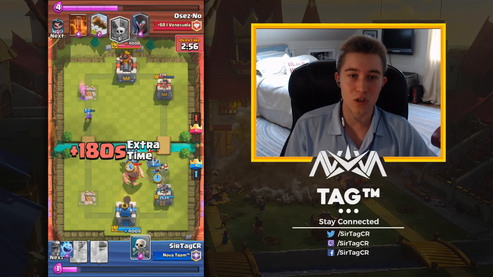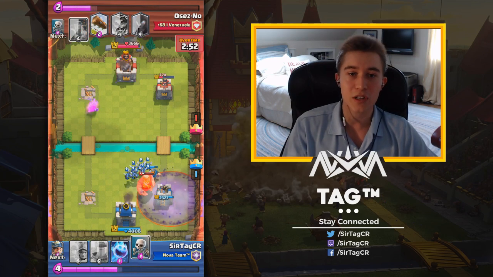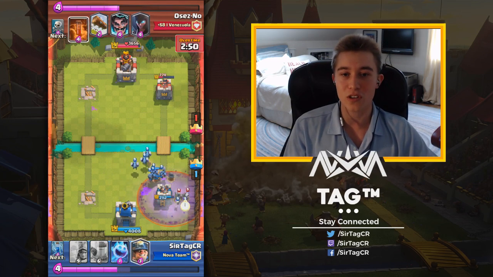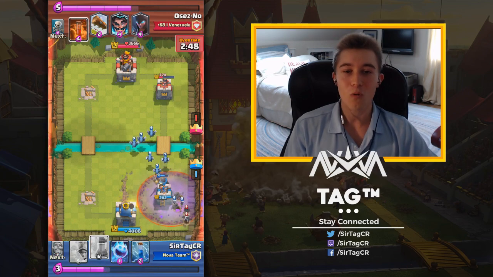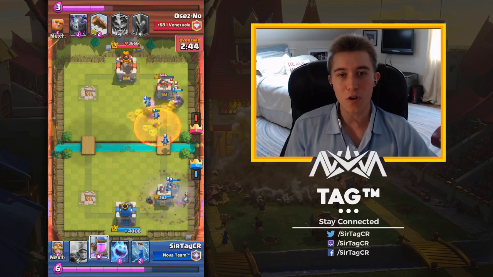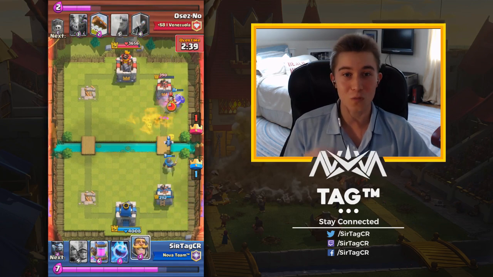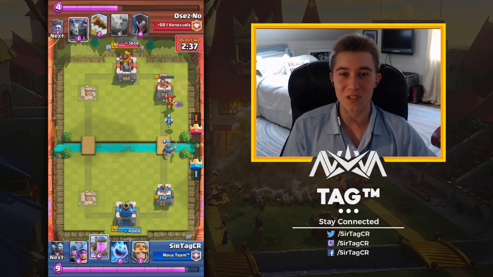I know that I got to drop Minion Horde. Minion Horde will DPS down the Giant. If he drops the Graveyard, then the Giant, there will be nothing to tank for the Graveyard. The Graveyard Skeletons are absolutely doing nothing for him right now, guys. We're in a great situation. He goes for a preemptive poison to hit all the minions, but I'm going for a Miner. I'm holding Zap for his Skeletons because I knew he had Skeletons in cycle, and we made an amazing comeback right there, guys. That was crazy stuff.